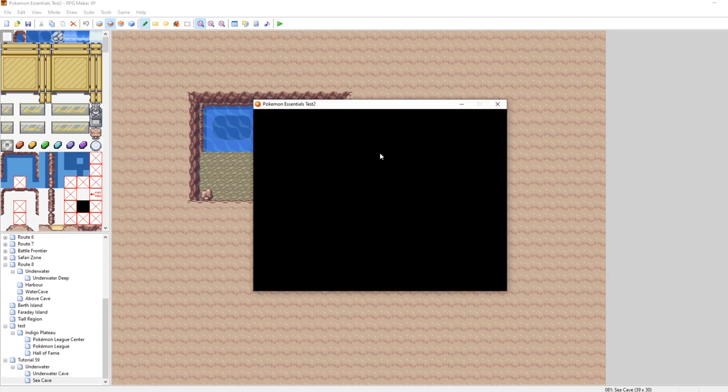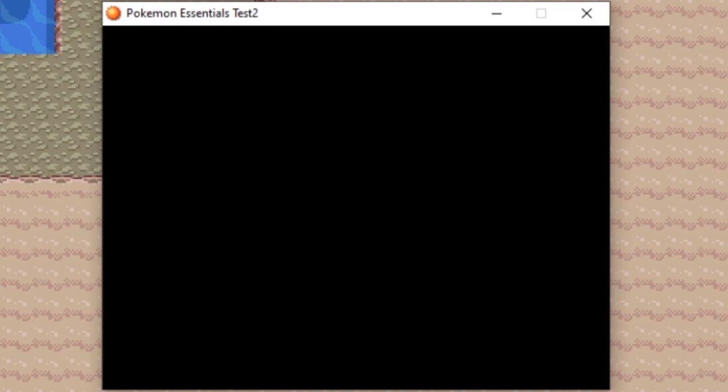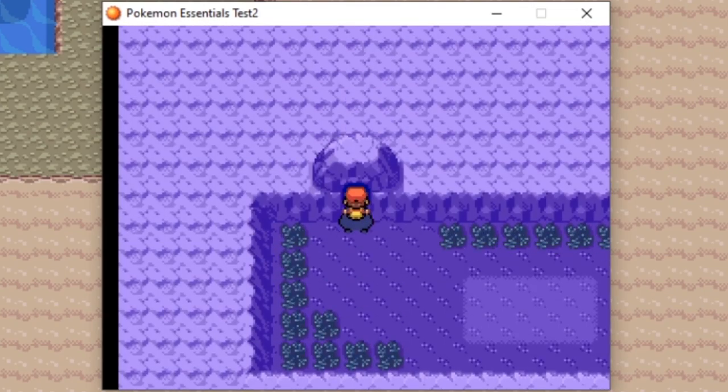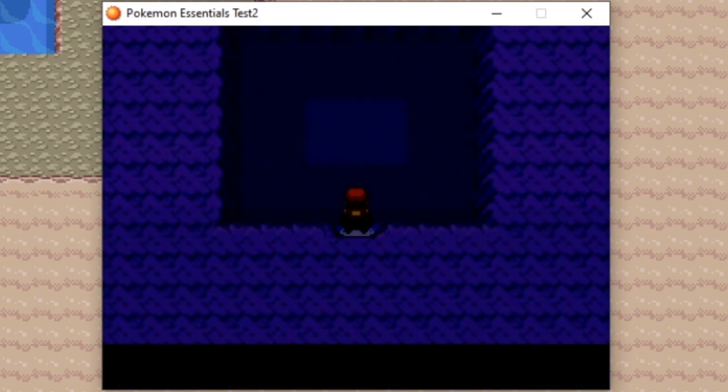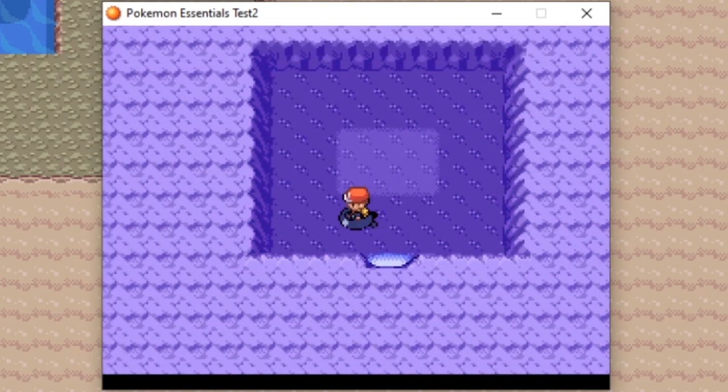So now what we need to do is edit some metadata again. Check this out. This is kind of important. I'm bringing this up now and showing you this so that you don't do it in your own game. This is a big mistake. If you are in the diving state and you are on a map that doesn't have a corresponding dive map, so right now we're in the underwater cave and we haven't set the dive map above us yet, if you are in this state and you hit enter, your game will crash.